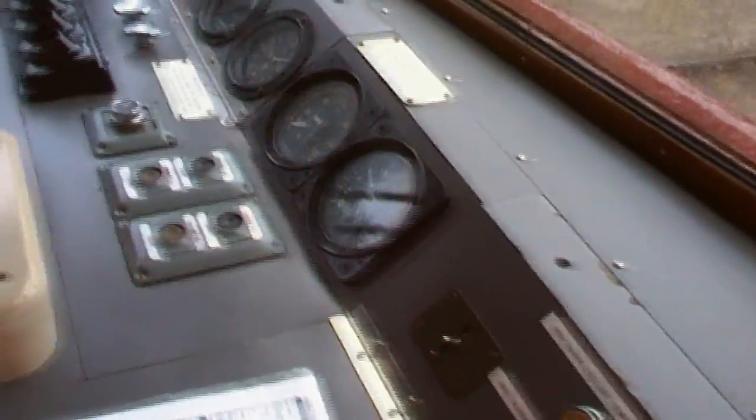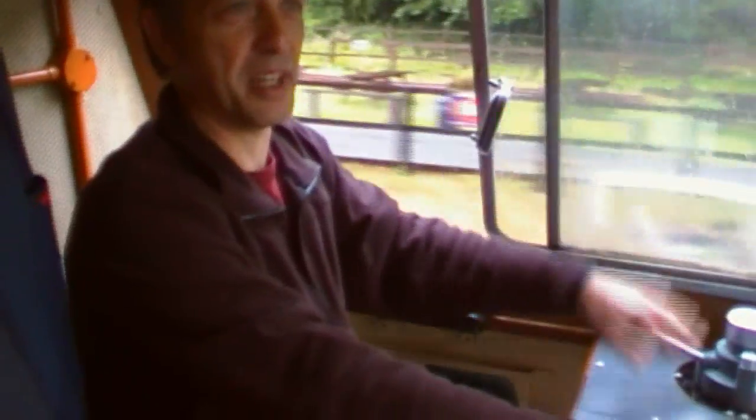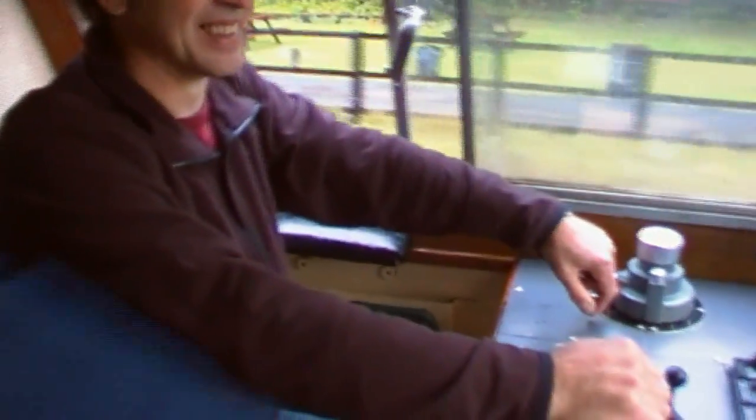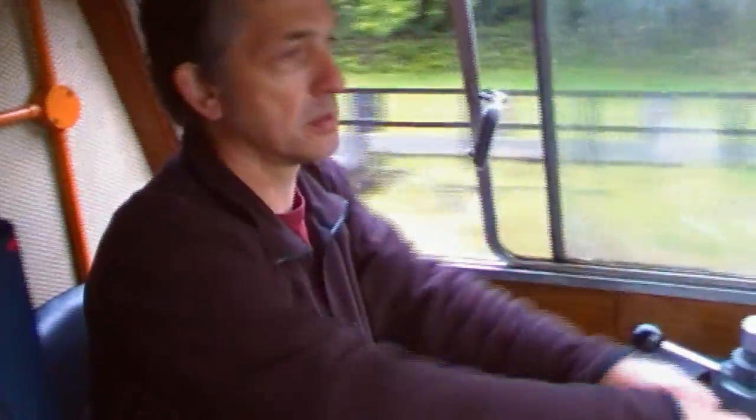Okay, go to notch one again. See what he's bought us. What goodness have we got now, Russell? We've got a Hampton load. Okay, green signal. There's a few more revs. We don't need to go above 10 mile an hour if we're still in station limits. But again, we've got the curve of the track. Looks like there's a bit of a brake on the stock as well. Go on, just scream through there with no application of the brake. So a few more revs, please.